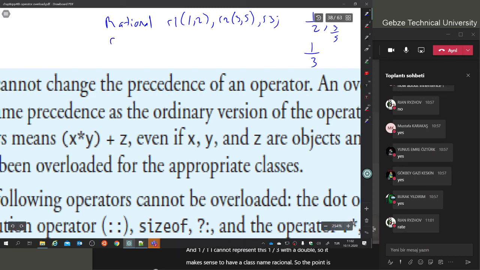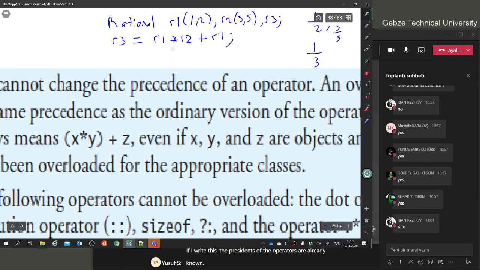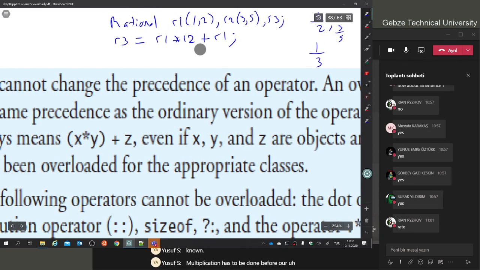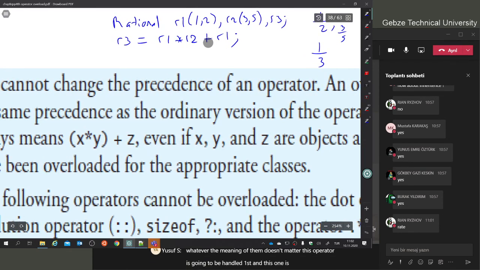It would be very nice to have R3 get the value of R1 times R2 plus R1 again. If I write this, the precedence of the operators is already known. Multiplication has to be done before addition, okay? Whatever the meaning of them, doesn't matter. This operator is going to be handled first and this one is going to be handled later.